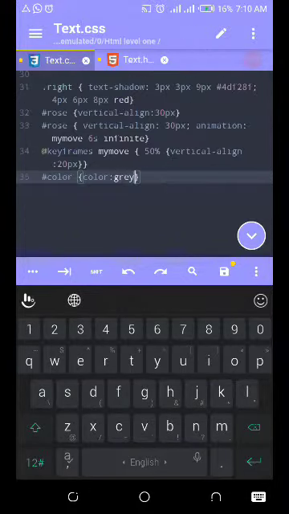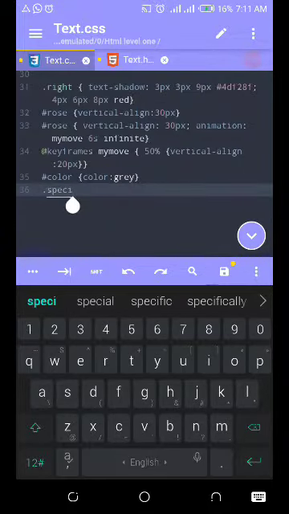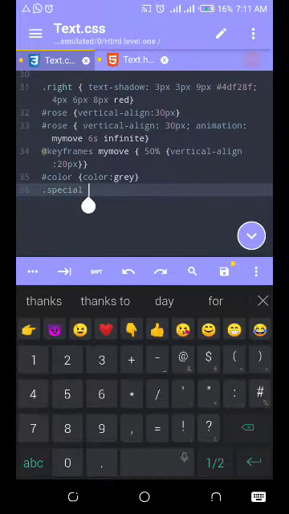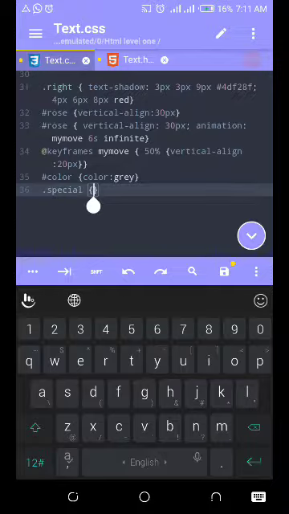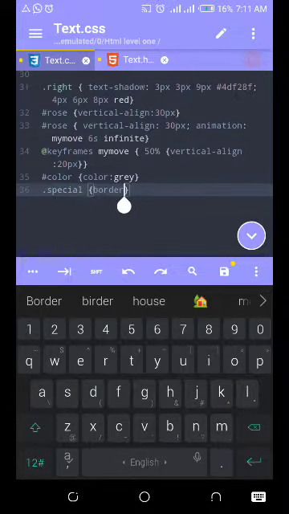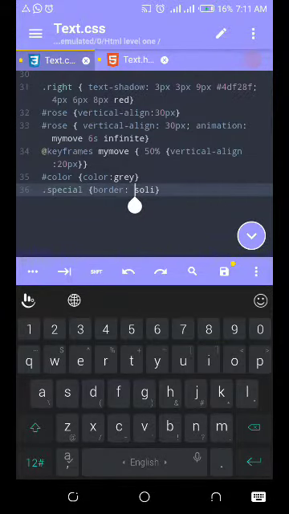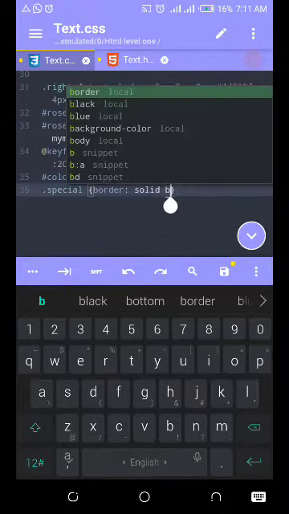Now in my CSS file, I can just say the selector special, then my declaration bracket, then I'll give it border solid black.